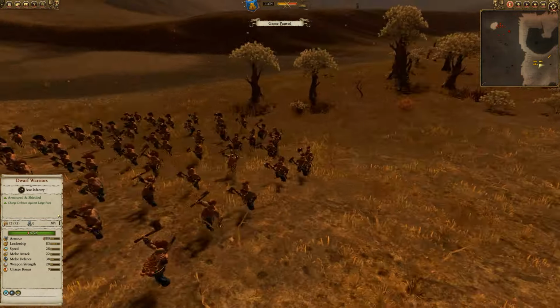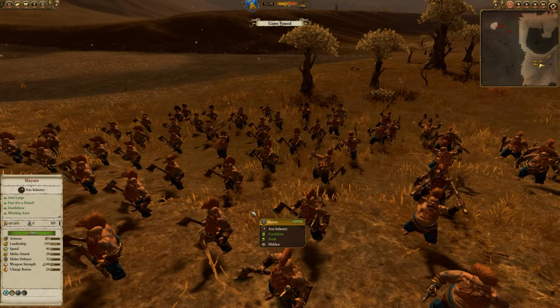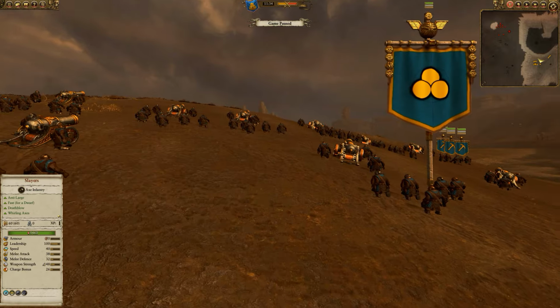Over here, something not so defensive. These are the Slayers. 38 melee attack. These are your anti-large guys. How much of a bonus do they get exactly against large? 24 more damage against large foes. And they also have death blow and these whirling axes, which gives them some missile resistance. And they're relatively fast for a dwarf, it says, at 40 speed. Most dwarves are in the kind of 20 speed-ish.